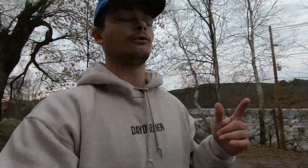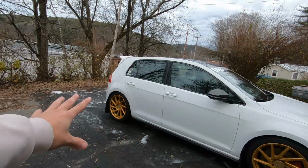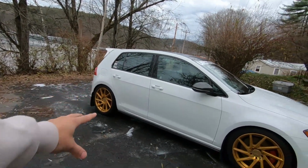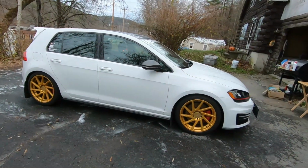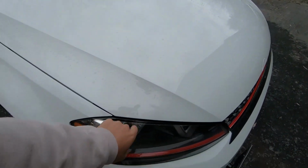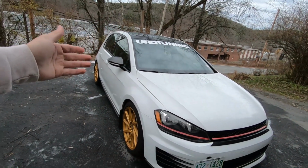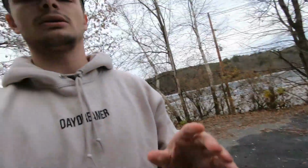Number 4, referring back to number 2, with all the mods being very affordable, there is an extremely large aftermarket for this car. So they make each thing in like 5 different versions. There's like 5 companies that make different lips. There's 5 companies that make different diffusers. There's 5 companies that make downpipes. There's all kinds of little cosmetic things, like they make the little vinyl wrap for the eyelids. They make all kinds of different wraps for the inside. Literally you just look up anything.